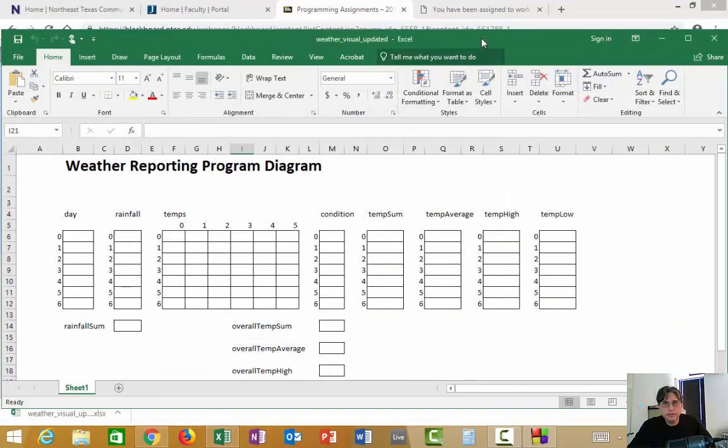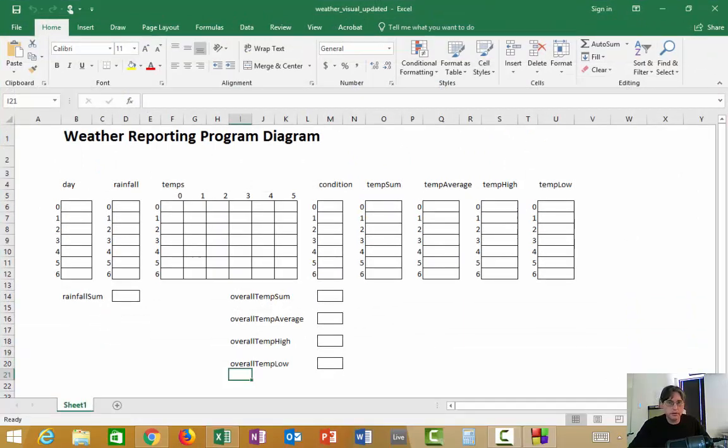So it's basically just a little spreadsheet that I put together that shows everything. It's similar to the Star Wars program that we looked at, but there's really no column processing stuff. It's just row processing. So you're going to store the day into an array called day. You're going to have a rainfall array. Here's the two-dimensional array to store all the temperatures. I named it temps.